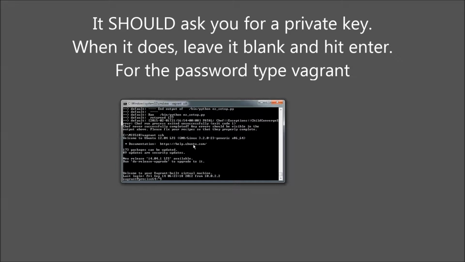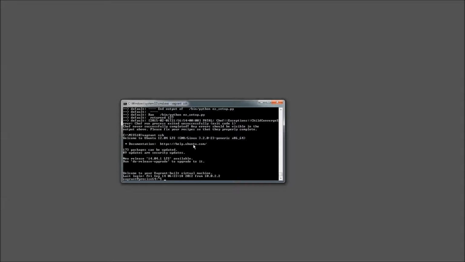Oh, actually, so this did not ask for a private key because I've had this running on my machine before, but if it does ask for a private key, just hit enter without typing anything, and when it asks for a password, just type vagrant, V-A-G-R-A-N-T. Now note when you type the password, it won't show up on the screen. You just type it and hit enter.